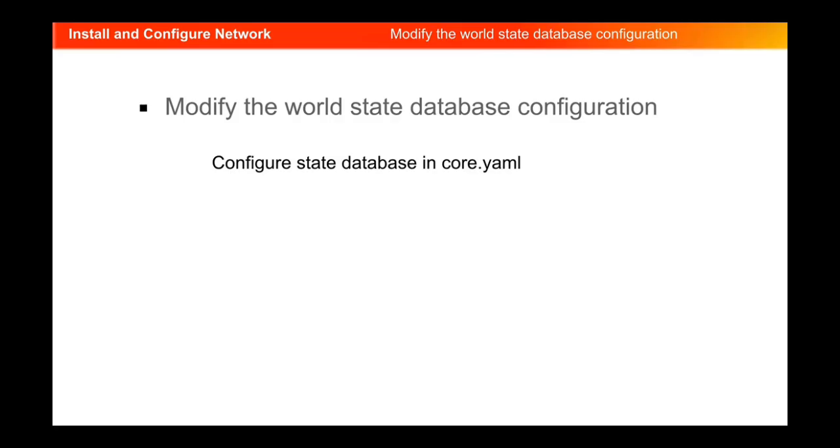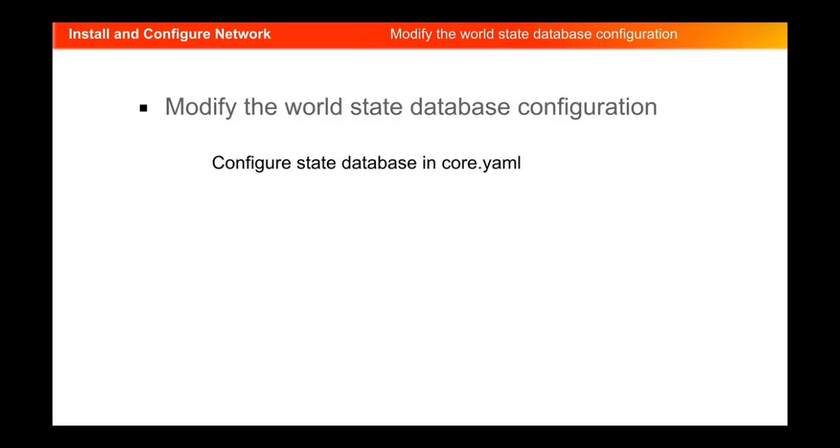Before moving on to that, to refresh your memory, a ledger consists of two states which are related to each other. One is the blockchain and the second is the state database. The state database is also called the world state data. I have already explained that in previous sessions as well, so if you have not understood those concepts, please go back and revisit those lectures.